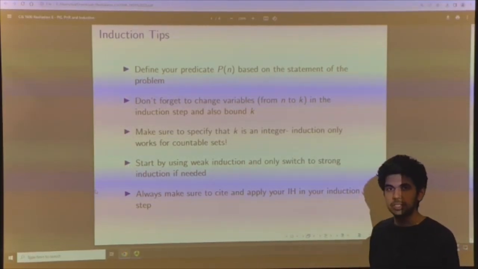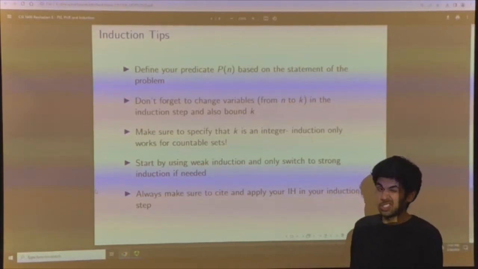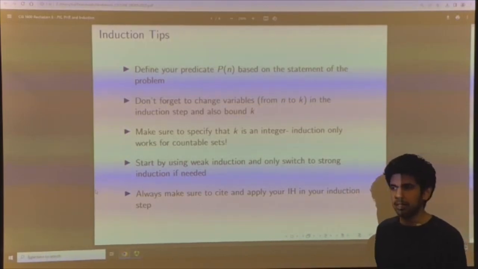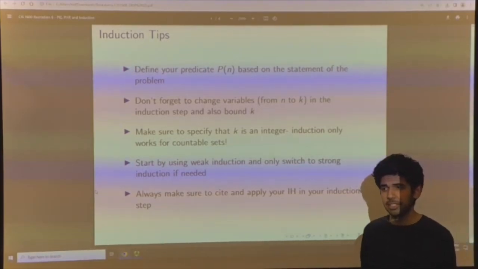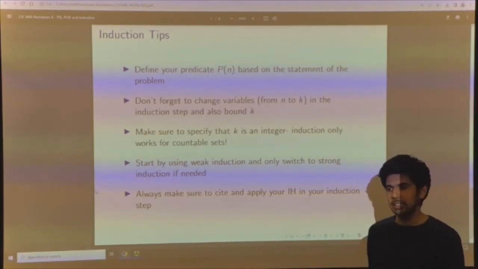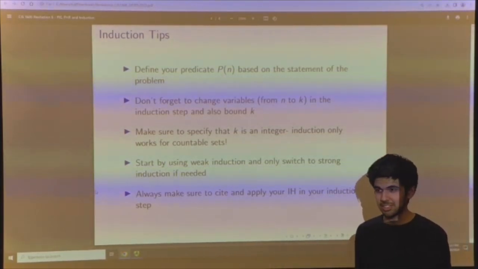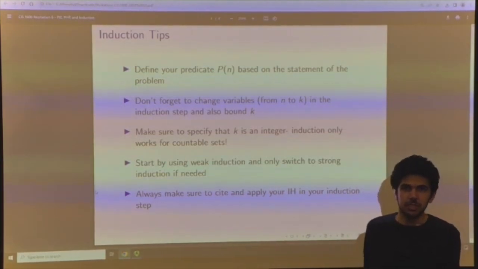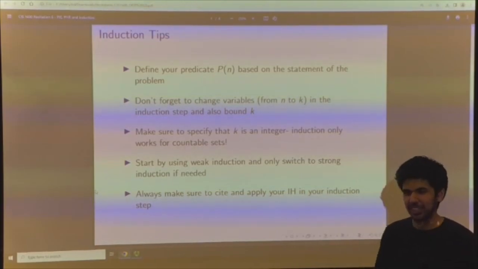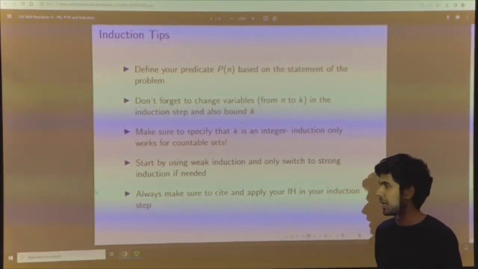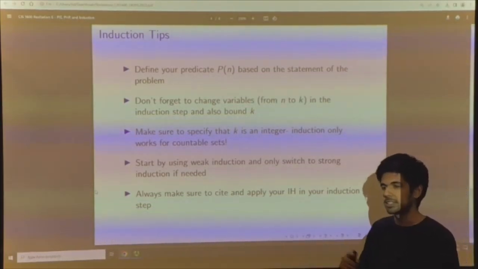You should start by using weak induction, but when you get to your induction step, if you realize that you kind of have to use strong induction, then you can change your hypothesis. But it's not necessarily good practice to start with a strong induction hypothesis and always do that, because if your induction step only requires a weak induction hypothesis, then that should be your hypothesis. So you shouldn't assume strong and only use a weak utilization of the hypothesis. It's a bit confusing, but just make sure your hypothesis matches your step.